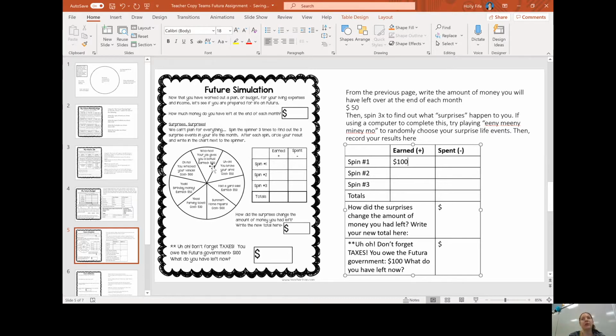I'm gonna do the same thing but go the opposite way just to change it up a little. Eeny, meeny, miny, mo, catch a tiger by his toe. If he hollers, let him go. Eeny, meeny, miny, mo. Oh no, you wrecked your vehicle and that cost $100. Well, I earned 100 and I lost 100. So for spin number 2, that would be money I spent because I had to pay for something. So I'm gonna put it over here, $100. So I earned 100, spent 100. It didn't take anything out of my 50 that I had left though.